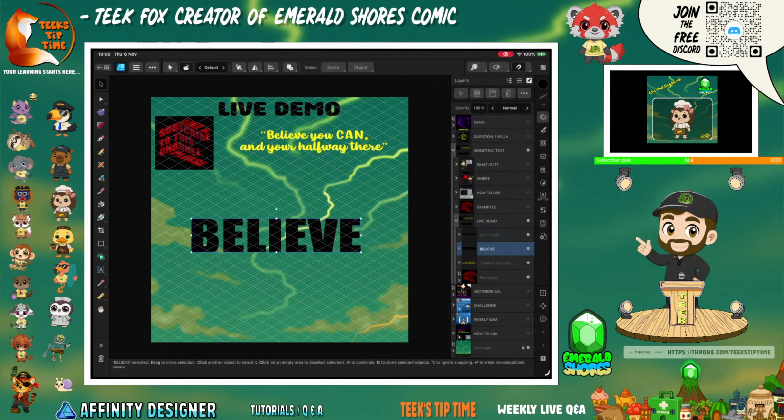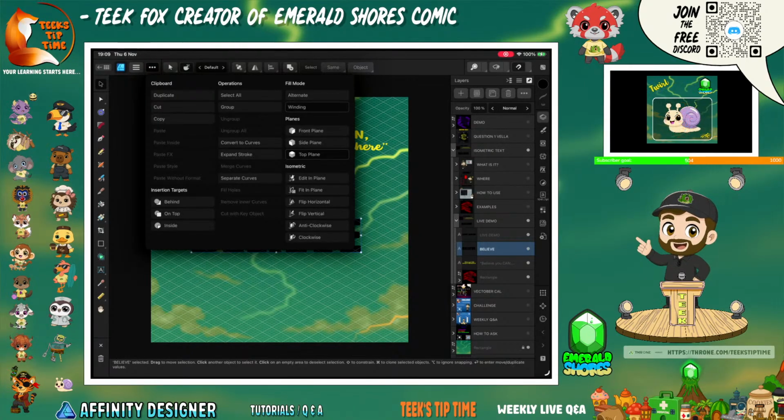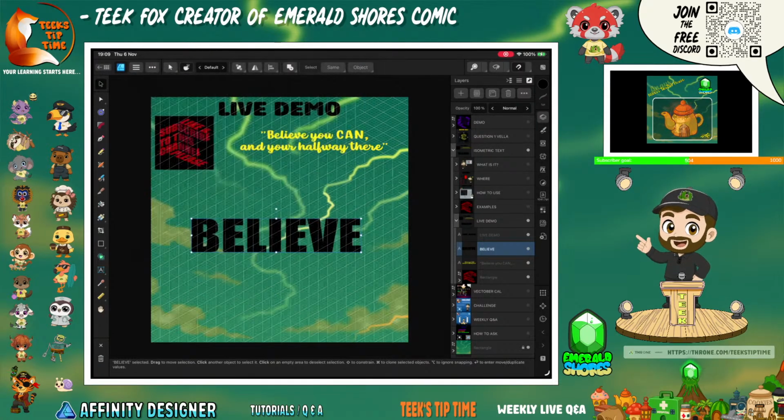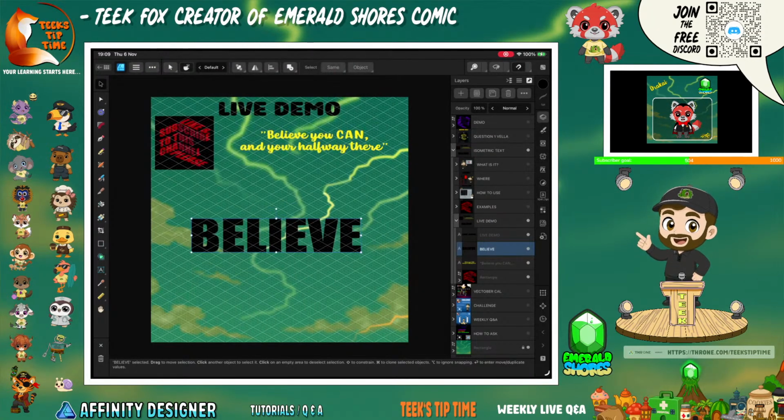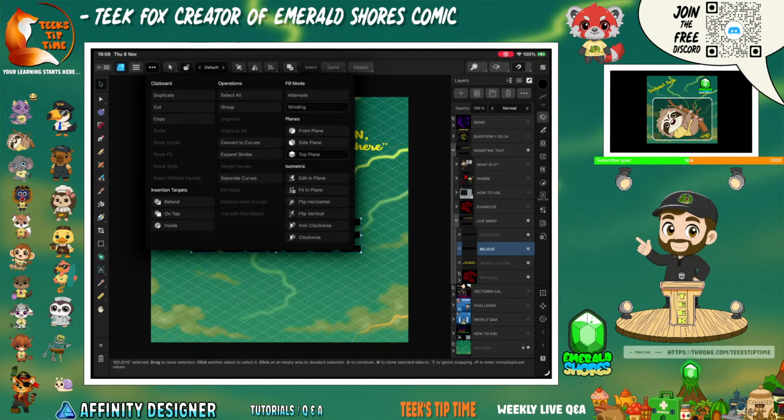we need to go to that menu. Because the grid's set up now, those items will be on that panel in the left, on the right hand side of the bottom panel. So then we just pick the plane that we want, front, side, or top. And like I say, as soon as you pick one, for some reason it closes that menu. Not sure why Affinity chose to do it that way, but they have. So we're going to put this on the top plane, just there. And now we've opened the menu back up and we want to fit to plane.